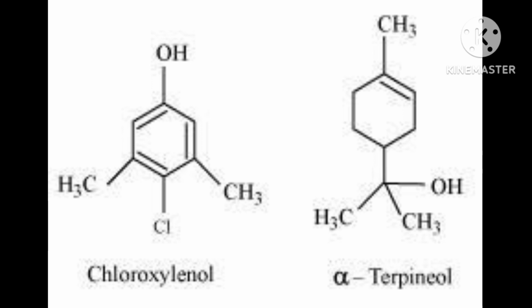Iodoform is also used as an antiseptic for wounds. Here also iodine is there. Just like chloroform is there, CHCl3, in the place of Cl3, I3 will be there. CHCl3 is chloroform. In the place of Cl, if iodine comes, then CHI3 is called iodoform. Iodoform is also used as an antiseptic for wounds.